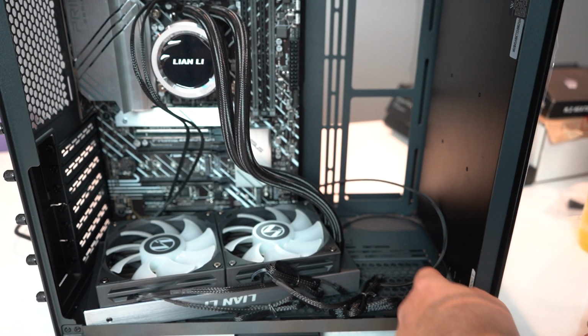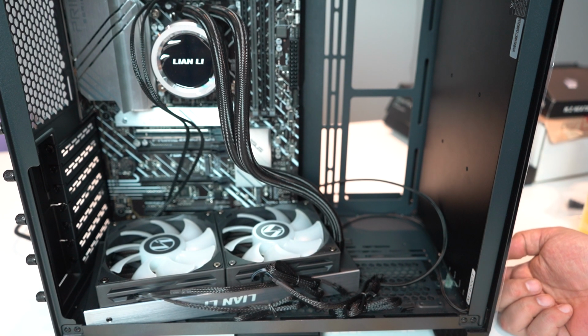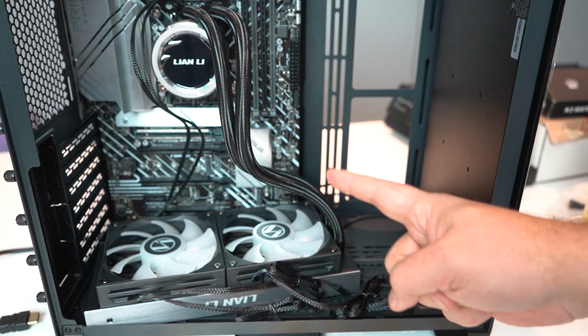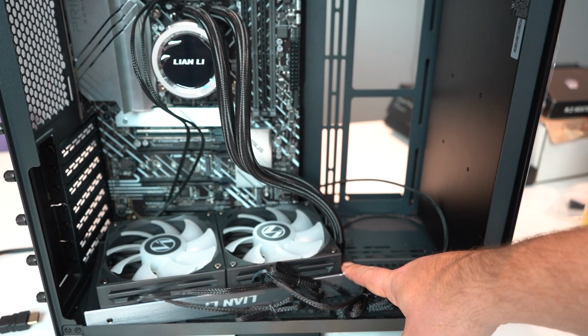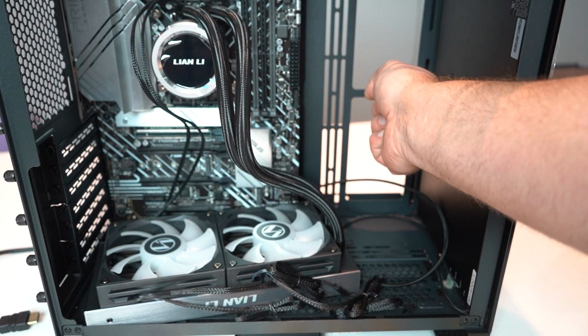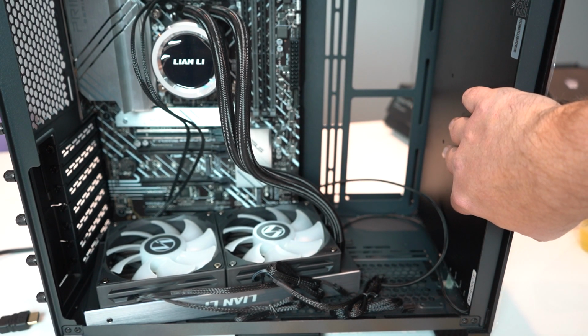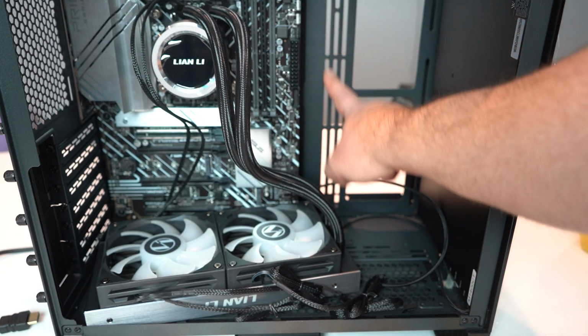To do so, I actually had to drill a hole through the bottom of the case here to get the mini HDMI to fit up and through. So right now it's running underneath the case and coming out the back. Next thing we're gonna do is install the fan with the CPU radiator, and it's going back here. However, we can't even mount it on both sides because this new screen is taking up way too much room. So I'm only gonna be able to mount it on one side.